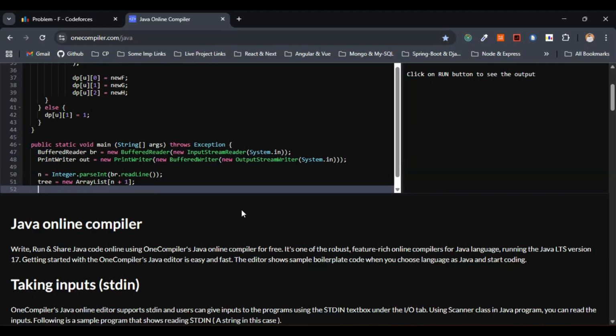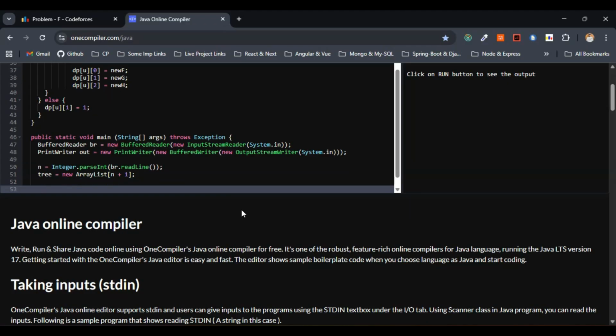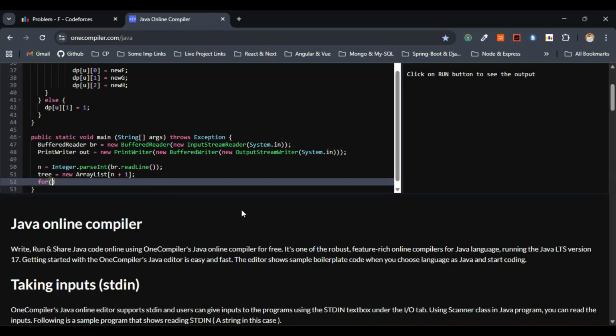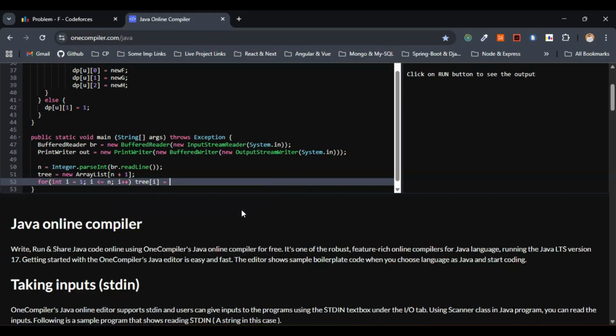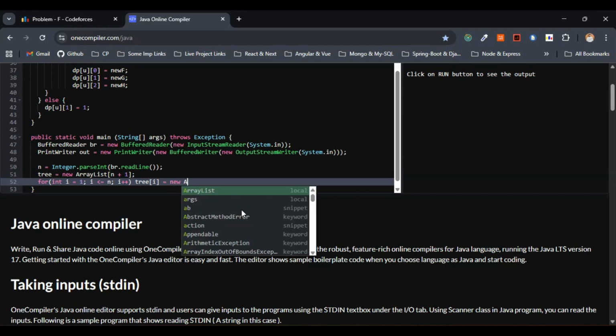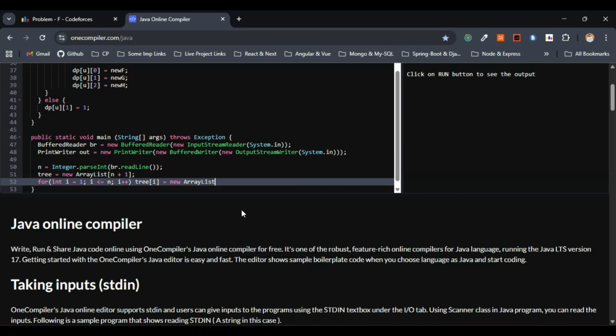Now let's initialize the adjacency lists as well. This is very important. So for int i equals 1, i less than or equal to n, i plus plus, let me go with tree of i equals new ArrayList. This is fine.